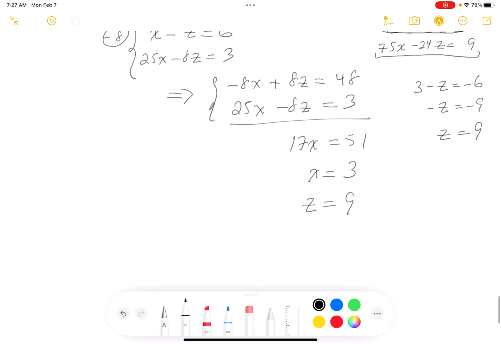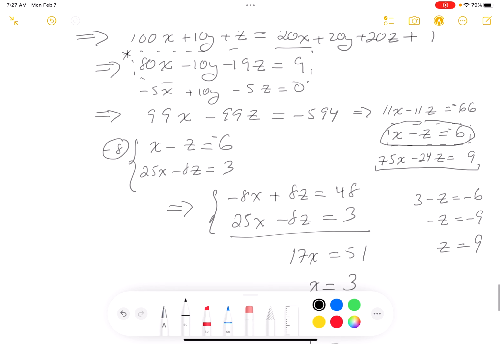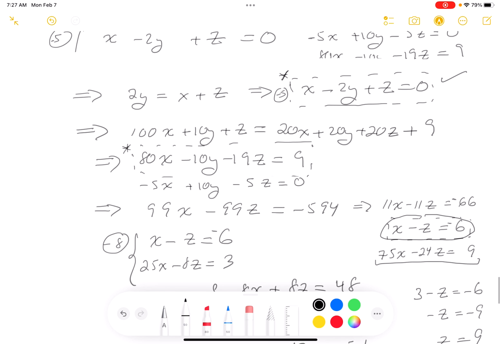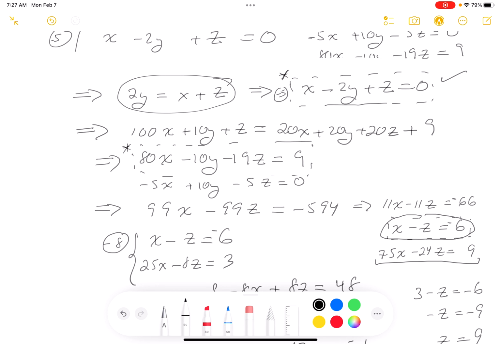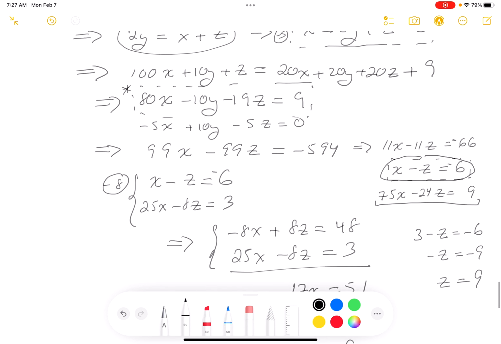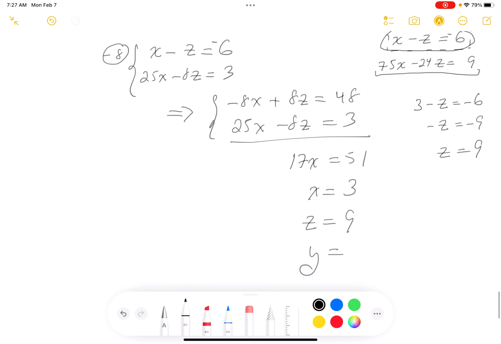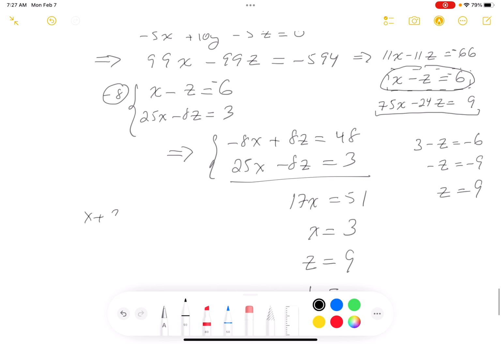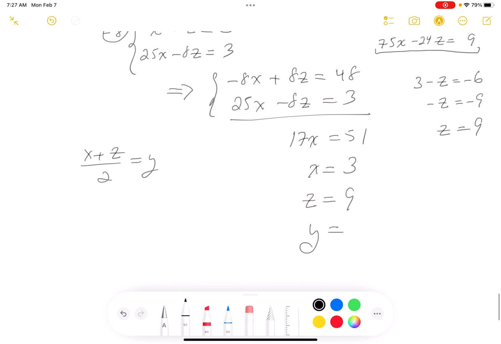Now, of course, I'm missing a digit, right? I'm missing the digit y. I got to be honest with you, you can go anywhere you want. And I really mean that, anywhere you like. But I'm going to look at this one over here, and I'm thinking that this might be the easiest one to do. So what do I got to do? And again, let me write that down. So it's x plus z over 2 is y. So let's take a look at that. If I do 9 plus 3 is 12, and 12 by 2 is 6.